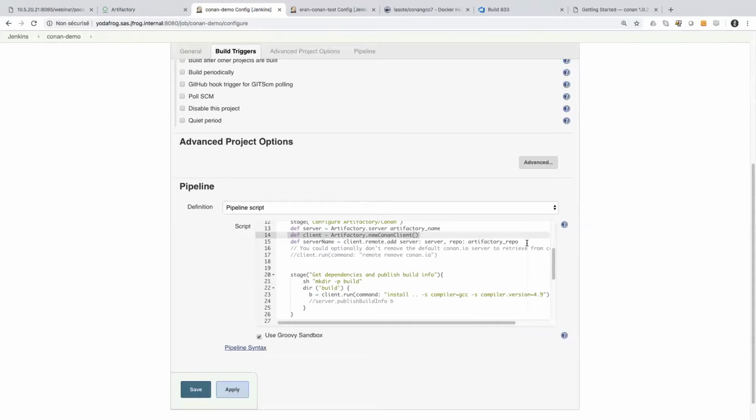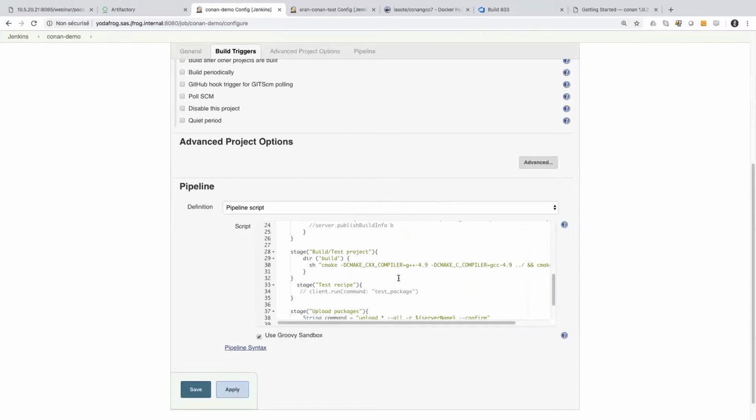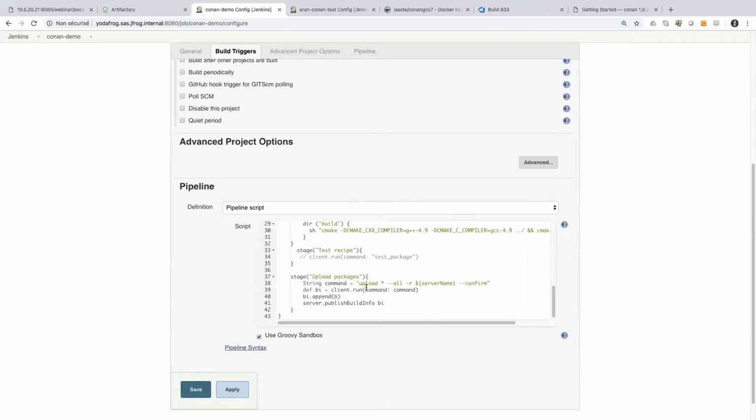In that case, it's not directly Conan Center. It will be exactly like I've shown you before, the Conan local repository. And then I will be building my component. Once my library is built, it will be pushed to Artifactory via a Conan upload, with the right tag.